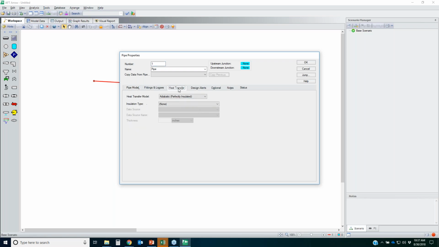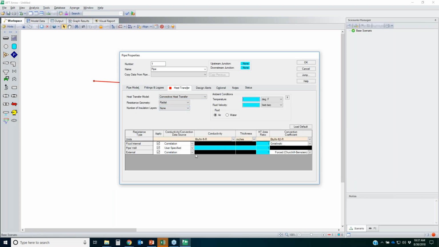So if you go to the heat transfer tab, we've had convective heat transfer for a long time, but if you select convective, for the external heat transfer coefficient, the old way is that you would have to specify what your external heat transfer coefficient is directly. Okay. Now we have the correlations built in.